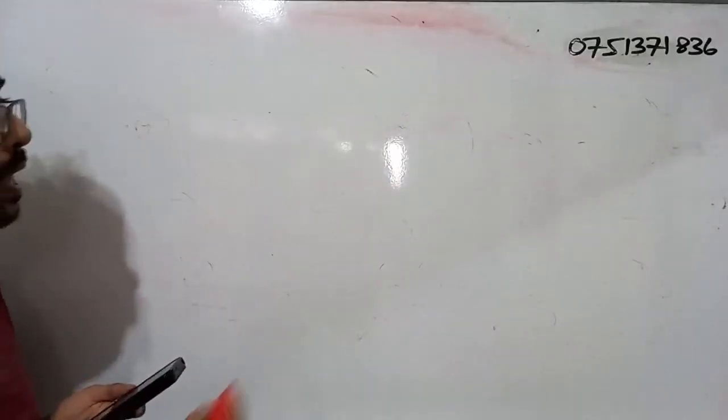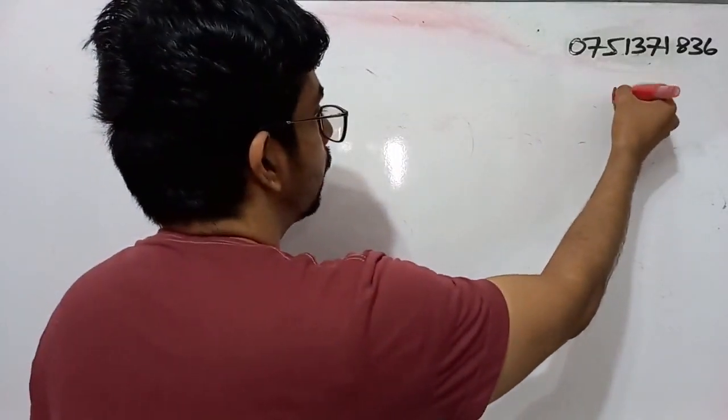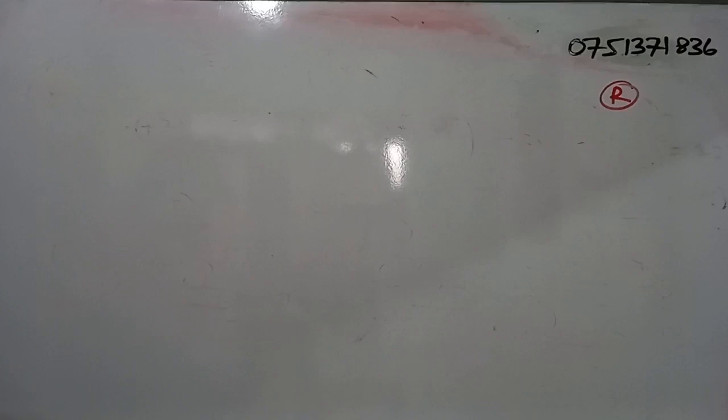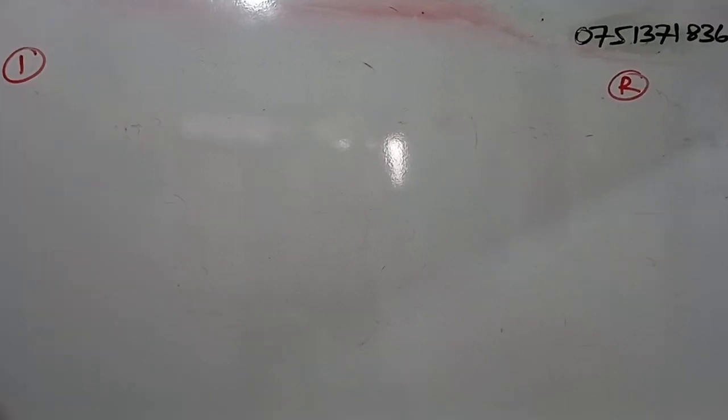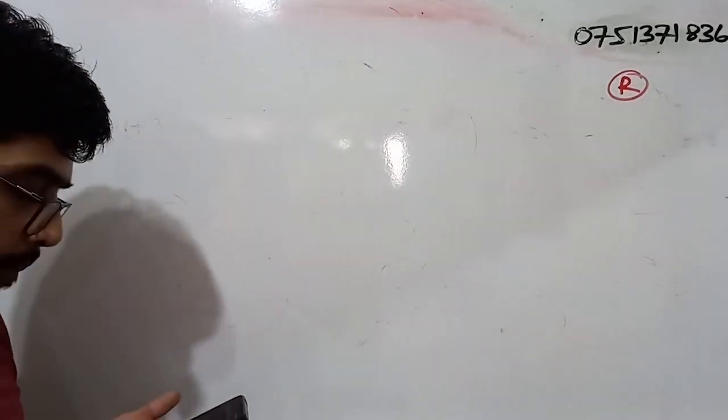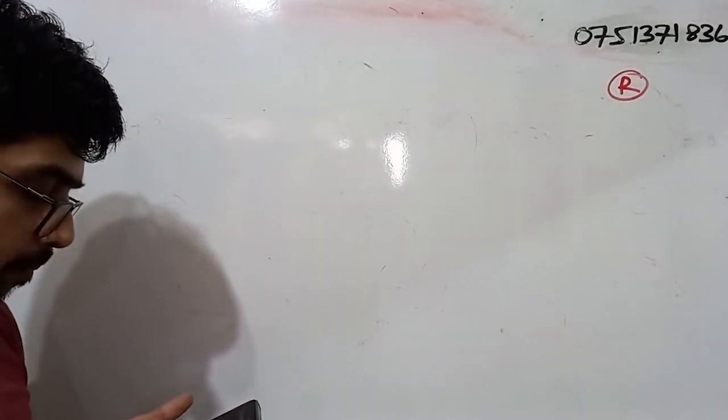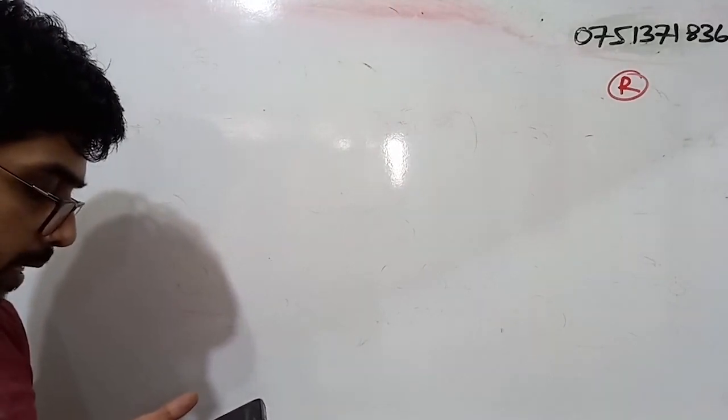Right. So we will start from the review exercises. I'll put an R for review exercises. Under that we have part 1. So what do we have? Complete the second table using the fractions in the first table. So we have been given several fractions there. So we have to select them.